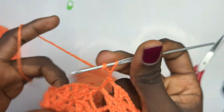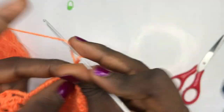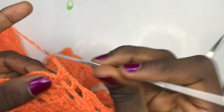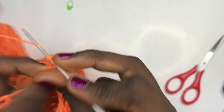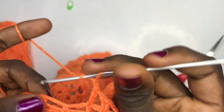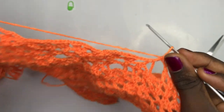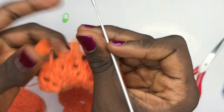Chain up two — forming another design. Put up your two double crochets here, chain up three, single crochet in the middle of the chain two, chain up three again, double crochet two times into the last double crochet, then chain up two — about to end this leaf. Put your double crochet there, chain up two, skip this whole pod, put your double crochet over there to finally close up. I'll meet you at the orange stitch marker.